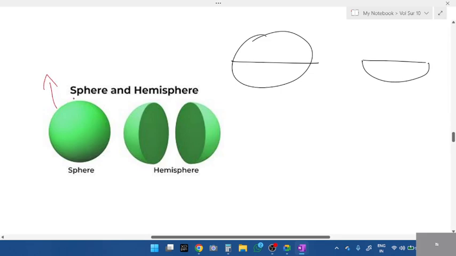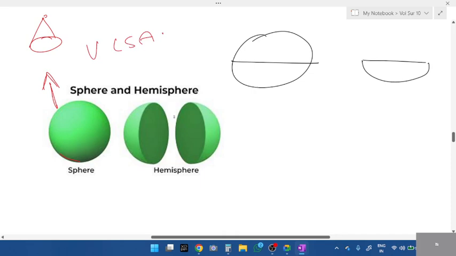Entire thing is curved. Unlike cylinder, cylinder has only one curve. Top it is flat. For a cone, only down it is curved. Top it is pointed. But for a sphere, everything is a curved surface area. Total surface area, students. So there is nothing called curved or total. The entire concept is curved surface area. Volume, it'll have volume, curved surface area.